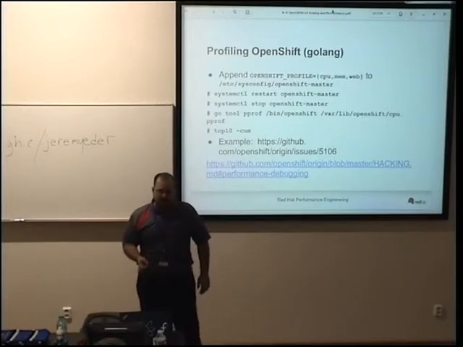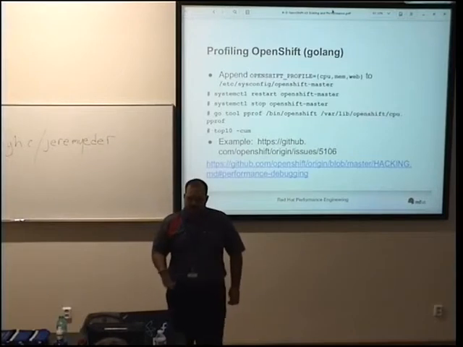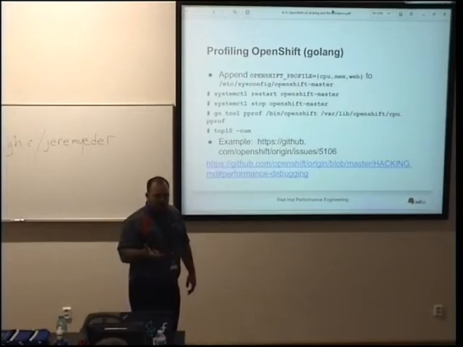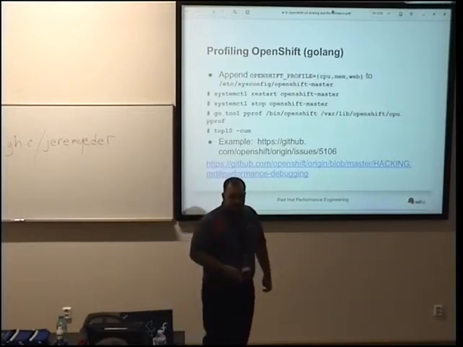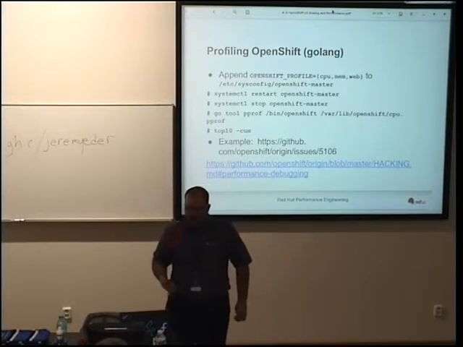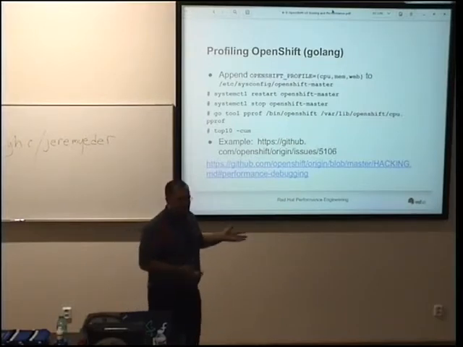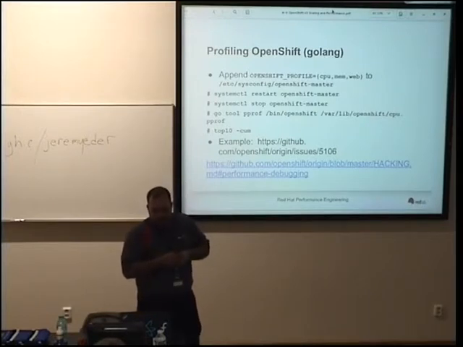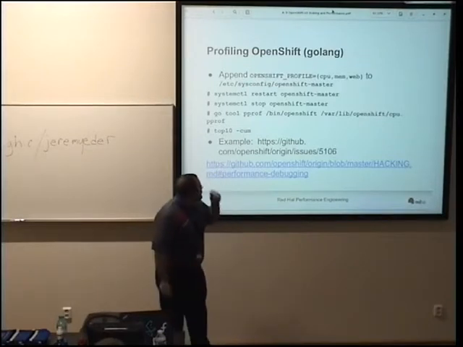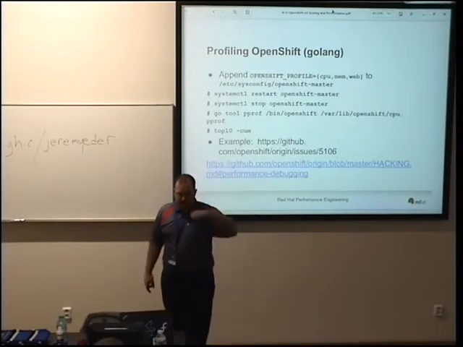So if you used Kubernetes from 6 or 8 months ago and you scaled it out and you had these pprof data files, you'd see things like TLS handshakes at the top of the profile, or you'd see things like cAdvisor. And those are all problems that we've resolved. So there's new problems at this point, or at least they're orders of magnitude smaller. And one of the example issues that I showed you earlier with the blue spikes, if you want to go read the gory details of that, that's the link to the issue where we fixed it.